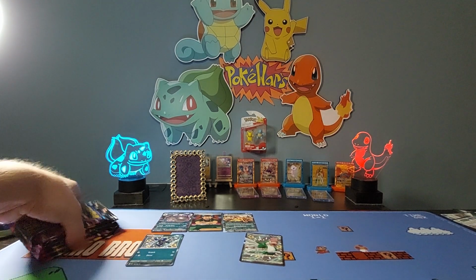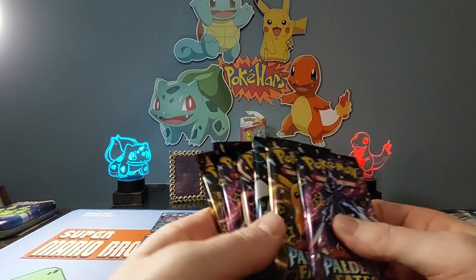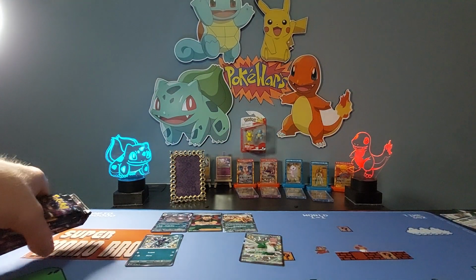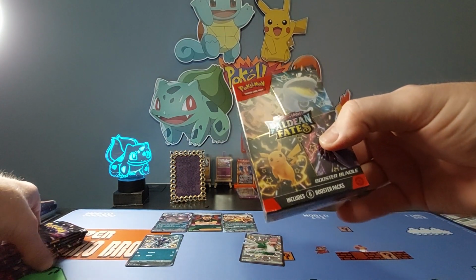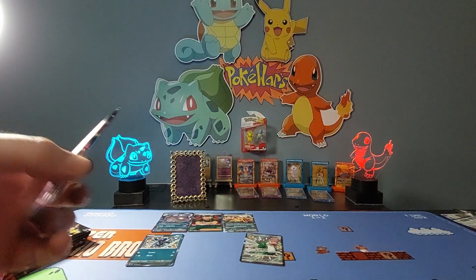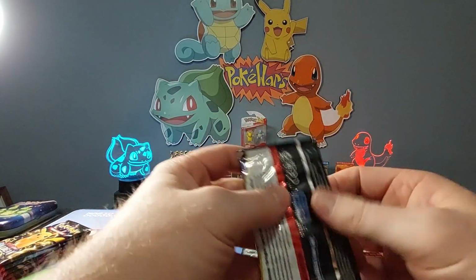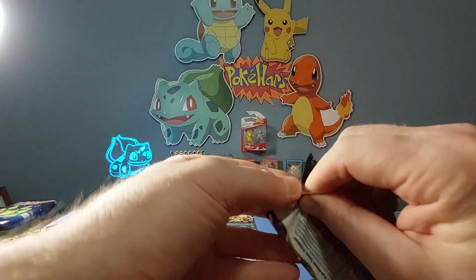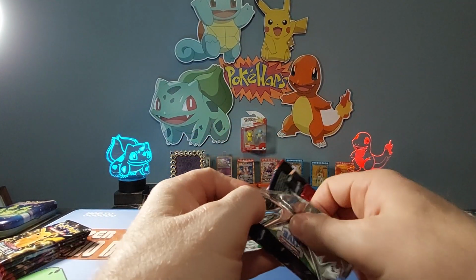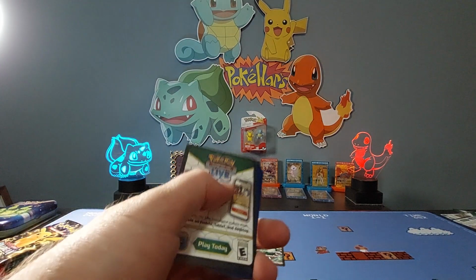Alright, guys. Here we are. We are into the new stuff now. Six packs out of the booster bundle. All right, the BB, the booster bundle. This one feels like it's got some air in it. Let's go ahead and open this one up. Let's see if we can snag us anything different out of these old booster bundles.